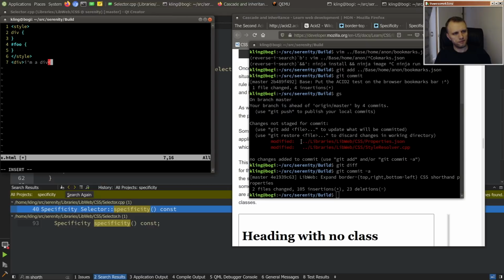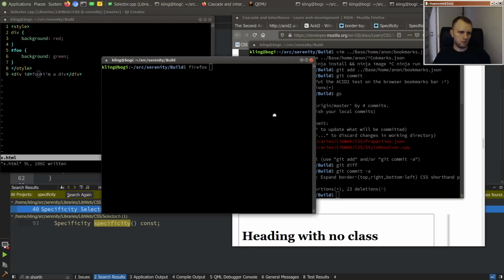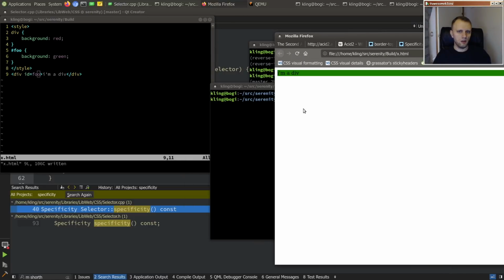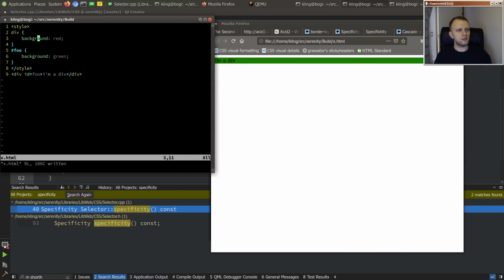I'm a div, right? So we had the div selector, not super specific, and it says background is red, right? And then the foo selector says background is green. So if div has id foo, then in this case, we should definitely get a green background, right? But what if the div selector specifies something else, like color white?